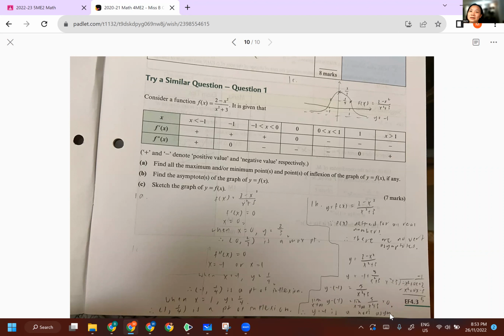Now in the mid-year exam, you should expect a full, what do you say, full scale curve sketching, meaning the table won't be given to you. So you must add the signs all by yourself. So that definitely costs more time, but I think the concept is already there. If you know this concept, then combine your skills in the differentiation part with this concept, and then you can do the whole thing. Next question.